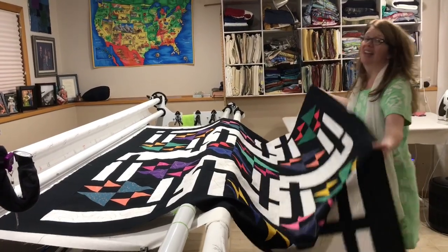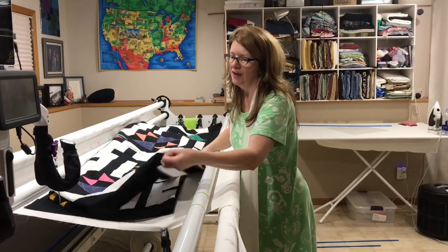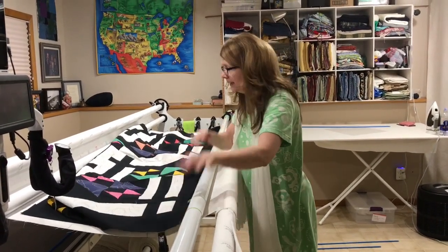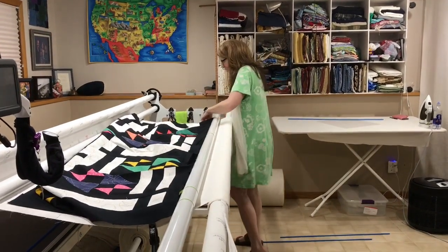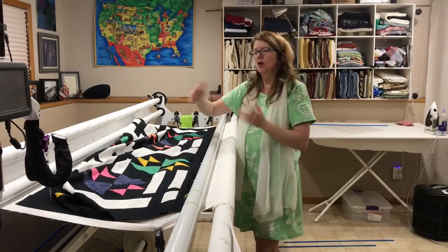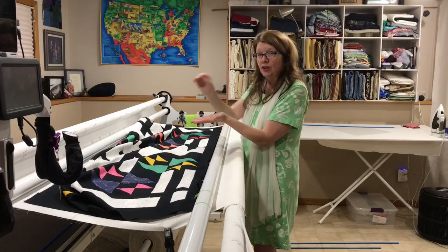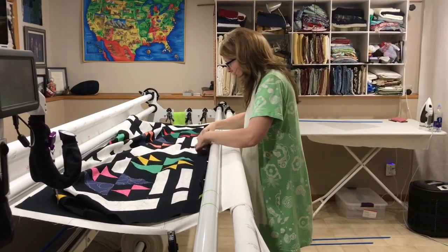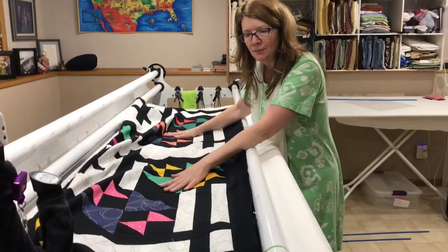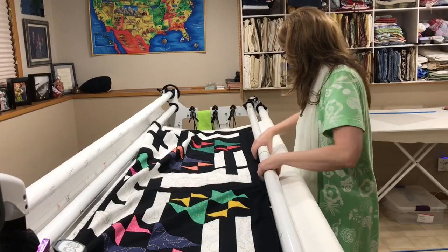Okay, now you have to imagine a little bit, because I don't even have a leader on this bar. In fact, I oftentimes just take this bar off and leave it off completely. But again, we're going to puzzle kind of backwards. When it's all done, the outside of the cookie, the outside of the cookie, and the stuffing in the middle, you want to be able to see this pretty part of the quilt top. So that has to be up, and the back is going to be towards the middle.